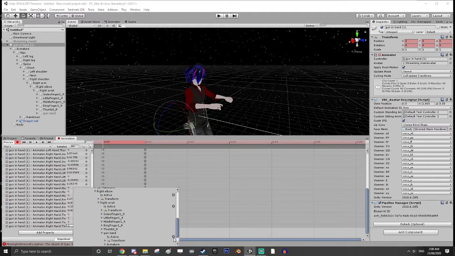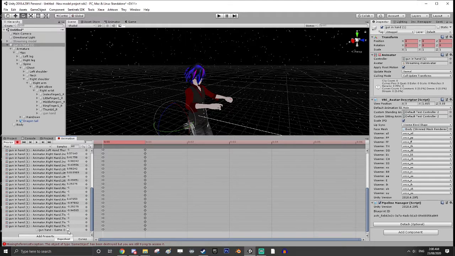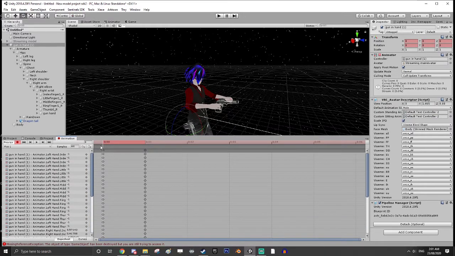Come across the little plus button. Okay, so now we've got this extra field down the bottom here. Just put a tick in there, and the gun's there in the hand. Now we need to make sure we copy this from this section over to the 1 second keyframe. So easiest way, click the blue dot at the top, press Control plus C on your keyboard. Click across into the second, Control plus V. Okay, and now if we hit the play button, it just makes a gun appear there.